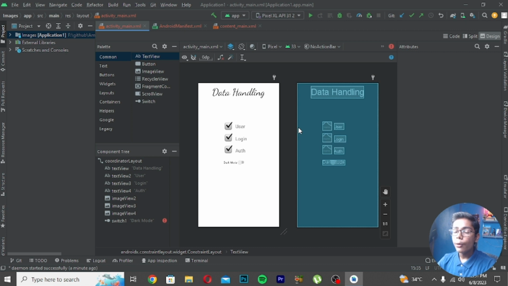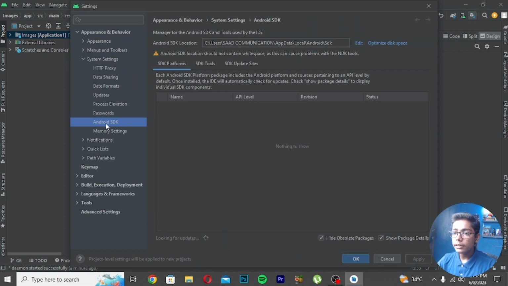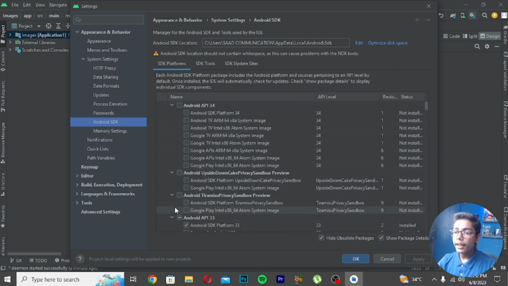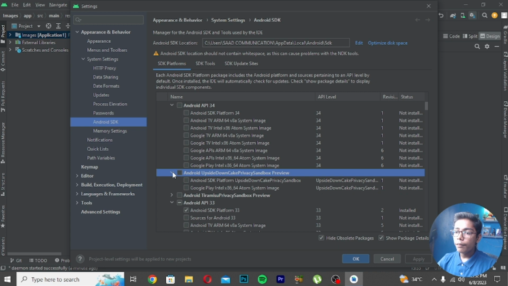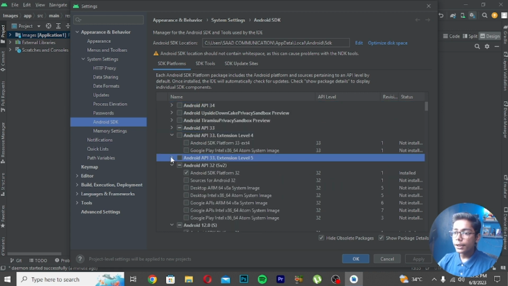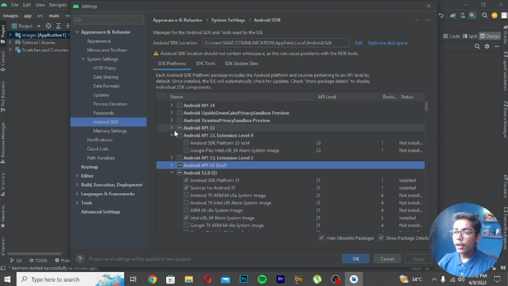So for using Android Seekbar and its method, first of all you have to download the SDK components of your emulator which you are getting in Android Studio. To download the SDK modules or components, you can move on to this SDK component system. From here you can download all the SDK tools. You have to move to Android SDK. After moving to Android SDK, here you will be getting some options with the down menu arrow. If you're not having all these options, you have to press this arrow and move on to this.